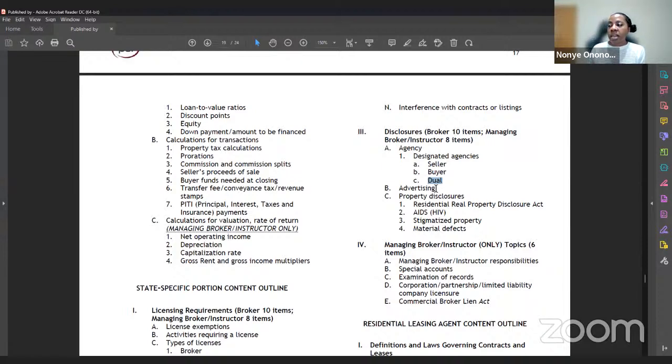Okay. Now on the exam, one thing to remember is, and I think someone asked that last week, if you're working for a seller, you also have to have their permission to advertise their property. Okay, so you must have their permission to advertise their property, because if you do not, you're violating the License Act as well. So maybe there's an example where you have a listing and then it's like, should you put a sign in front of the home? The answer is yes, if you have the seller's permission to do so. Or the answer is no, because the seller says they don't want a sign in front of their home.